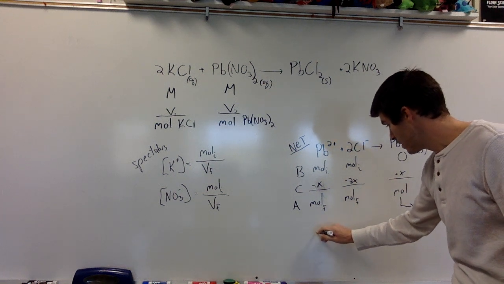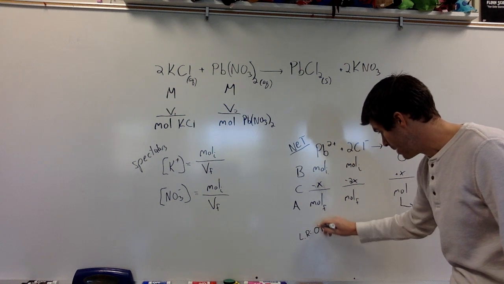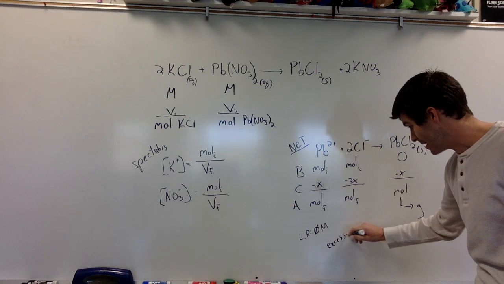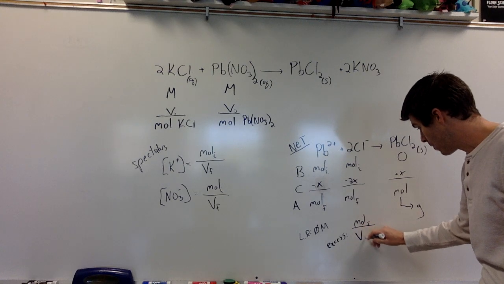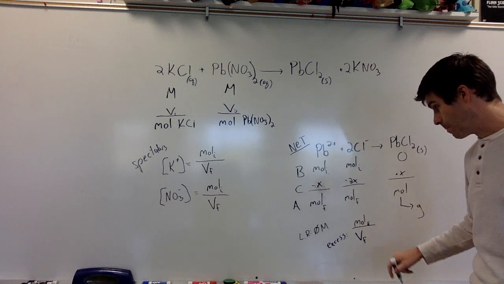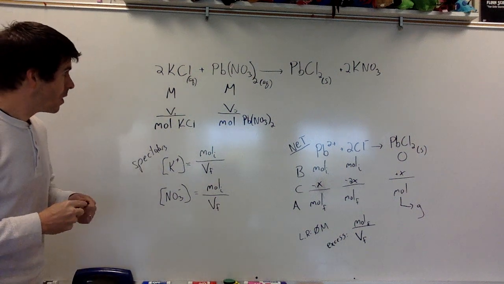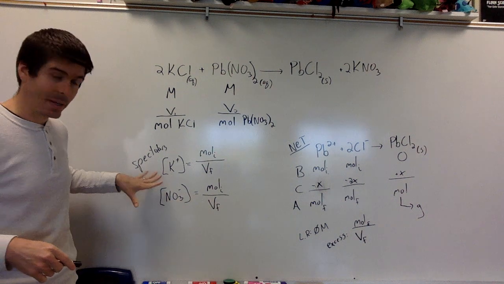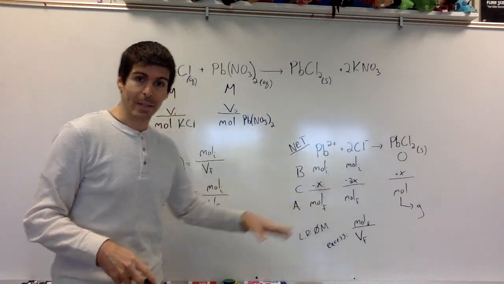The limiting reactant is going to be 0 molarity. The excess reactant, whichever one is not 0, it's just how many moles do you have? What's the final volume? So the moles at the end, whichever one is not 0, divided by the final volume. So there's a big picture of what it looks like. How many moles of each chemical do you have? The spectators are being diluted into a new volume. The limiting and excess reactant are reacting.